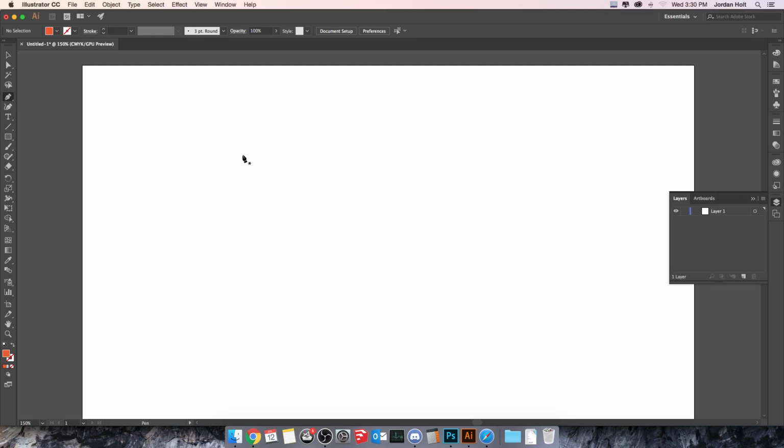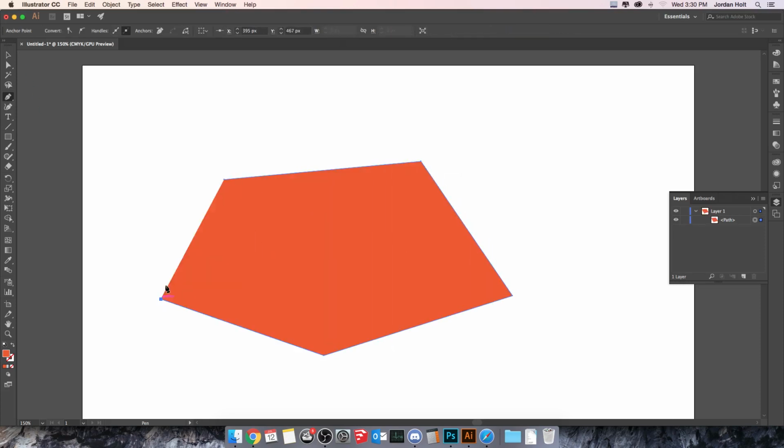Now remember, the fundamental element within Illustrator is a path. And the pen tool is actually about creating paths. It's not so much about drawing lines, because if you think about it that way, it's not going to give you a very clear picture of what the pen tool does. You're creating custom paths that allow you to manufacture custom shapes. So it's more of a dot-to-dot thing. So if I just start clicking dot-to-dot using the pen tool, it will fashion a shape that fits whatever unique style I'm trying to create.